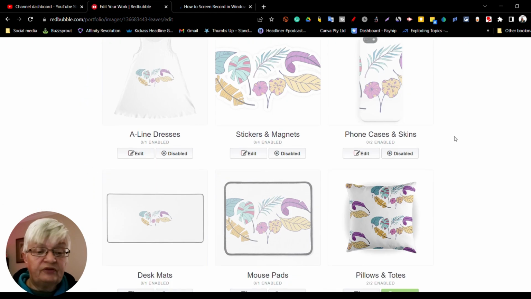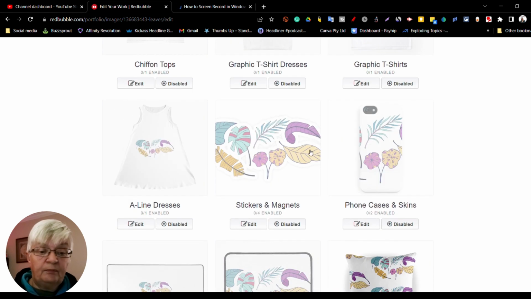Maybe I want this to be a sticker or a magnet, so I can go in and edit that. Sometimes when you create a pattern, the elements are so far apart that as a sticker, it will be little pieces on a sticker.